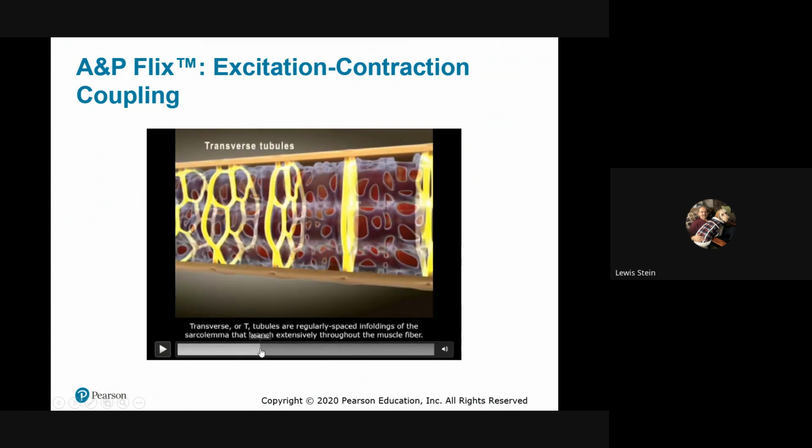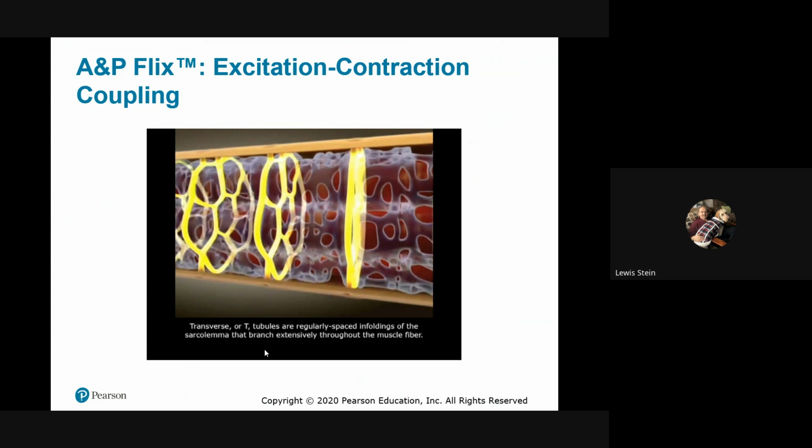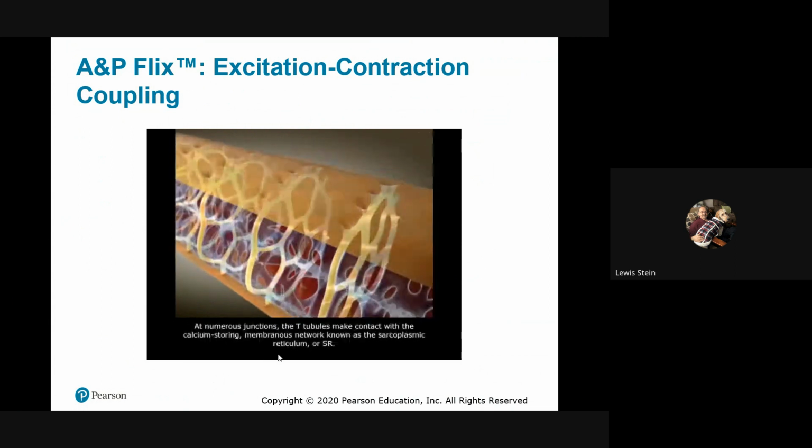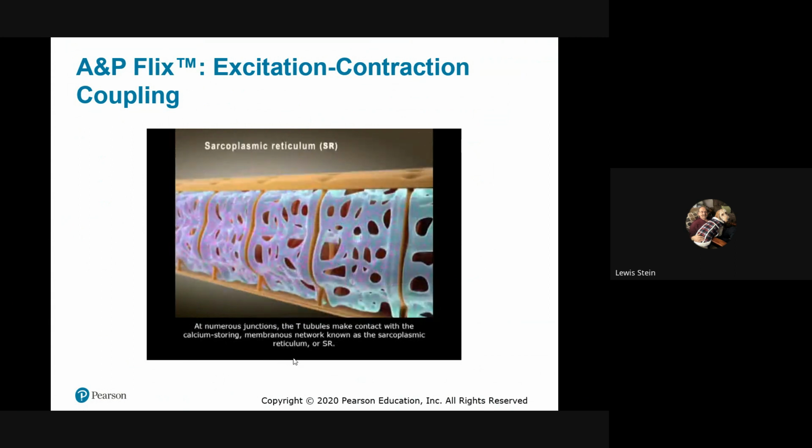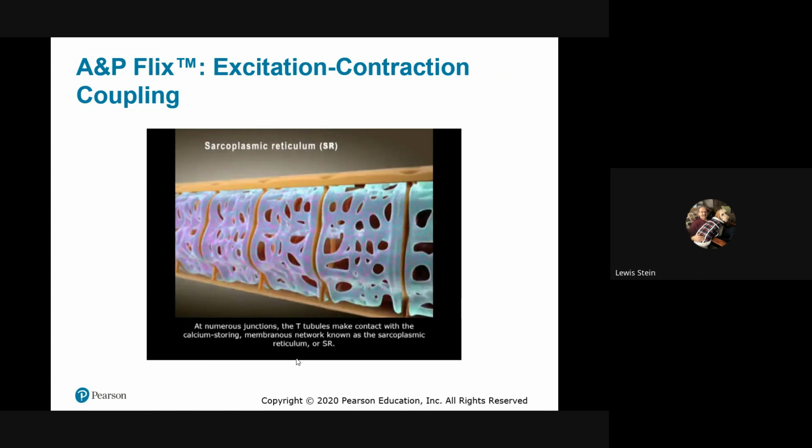As you can see, it surrounds each individual fibril. So they're encircling, but they're effectively within the entire structure. So it's a very interesting and unique way to generate this signal throughout the fibers. And roughly it is at the A and I band junction. So they're giving you a nice little panoramic view so you can see it. And now we're looking at the sarcoplasmic reticulum, and you can see the distinction between that and the T tubules by color.